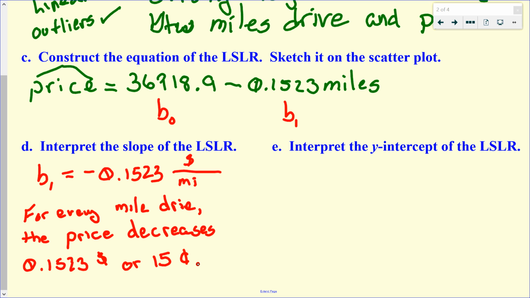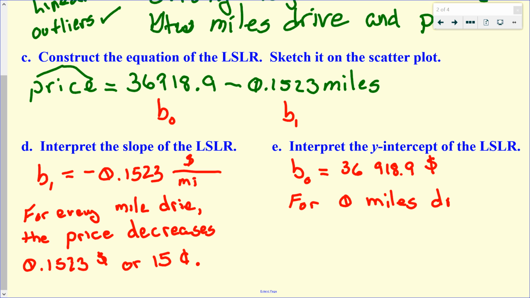Okay. So now if we look at B naught, our B naught is 36,918.9, which is in our units of y, so that's in dollars. So for 0 miles driven, because B naught occurs when our variable miles is 0.